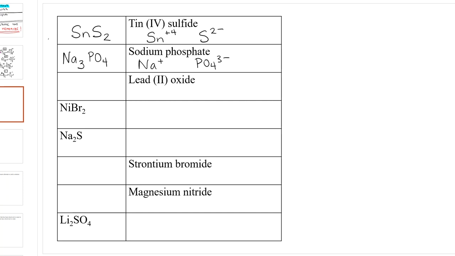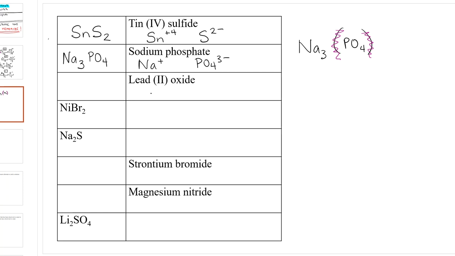So Na3PO4. One thing that sometimes students do is they'll put parentheses around it, even if you only have 1 of them. I don't care. It really is not technically correct. And so you'll see me cross it out all the time on your exams. If you only have 1 polyatomic ion, you don't need the parentheses. If you put them in, I'll just cross them out. It's not wrong. It's just not 100% correct.